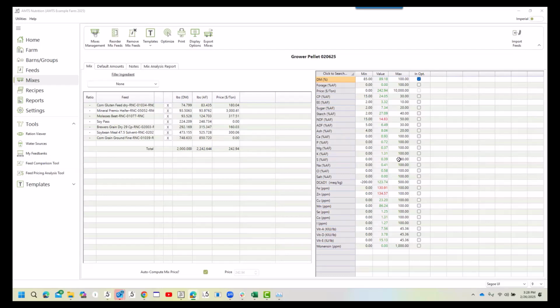We'll be making much more detailed videos with this, but that is how you can bring the values in for your grower pellet or for updates to a mix by exporting and then bringing it back in. If I wanted to make edits to this now, I would go ahead. Oh, let me set this to 2000 so I can compare these.